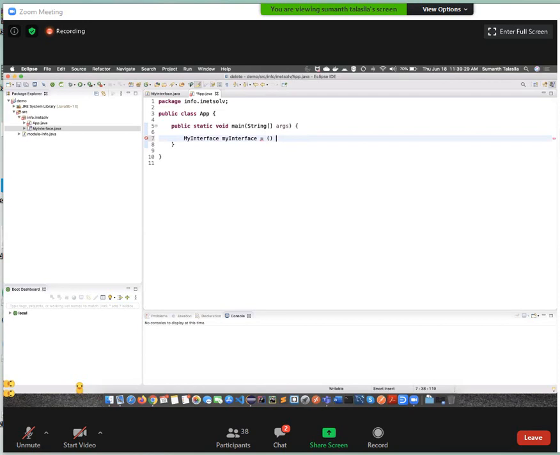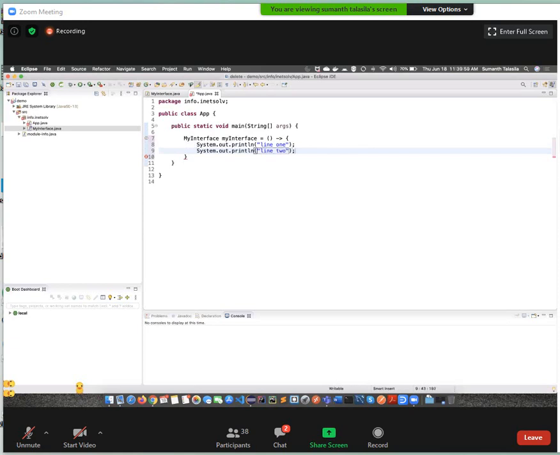Generally, what we'll do is we'll start the block like this, right? But what I have to do here is use a special symbol. This is called the lambda operator. Open the flower bracket, close it. Write sys out here. System.out.println line 1. Next line, sys out line 2. Like this.